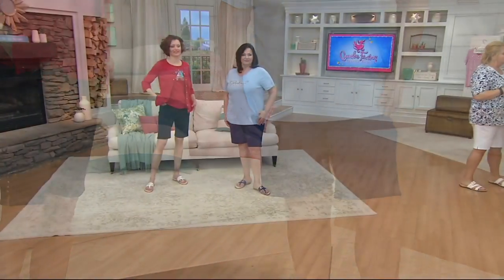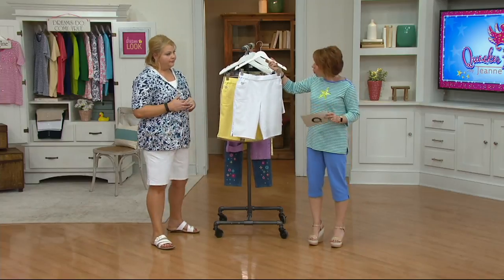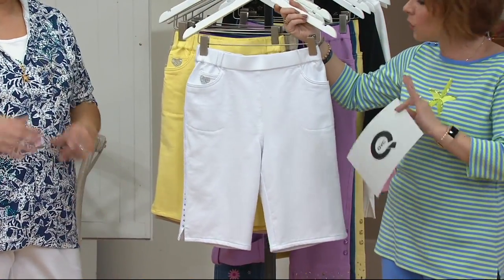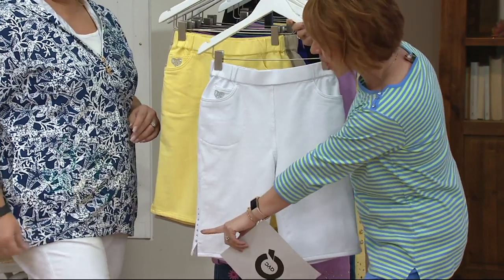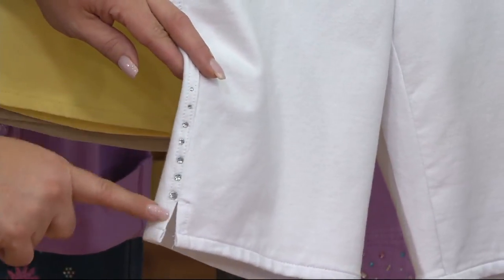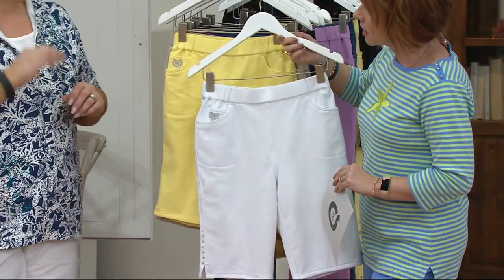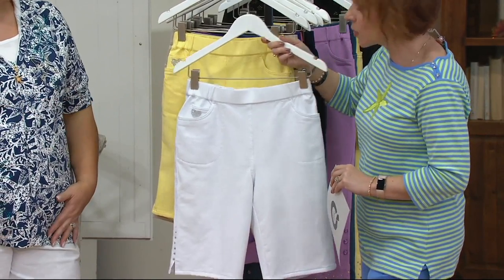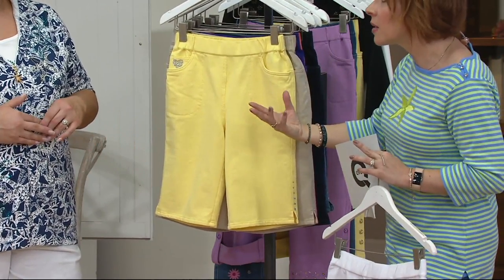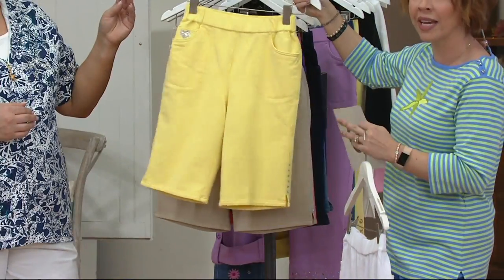We're going to go through the colors. We've got the white — you gotta have the white, this is a necessity, very popular in this color. And to the point: it's not see-through. There is an opacity to this fabric. If you're not into a lot of bling, there's only a little bit of bling drizzled down the side seam. Double Extra Small is sold out in the white — it is the most popular of all the colors. Then we move on to yellow — this would look so pretty with some of the floral things we've shown today. Medium through 2X only now in the yellow.